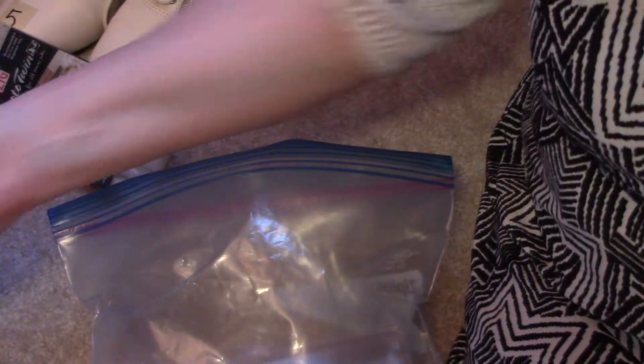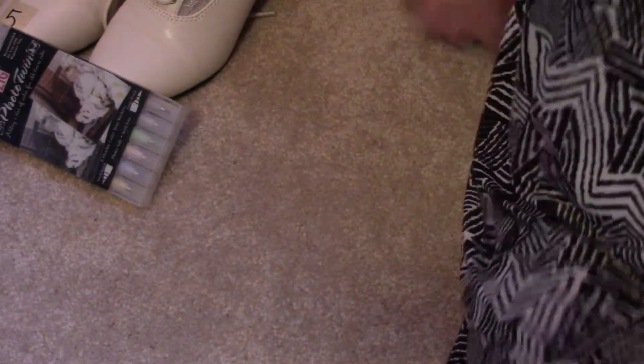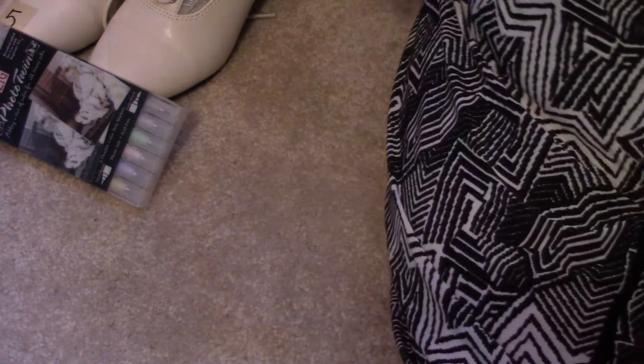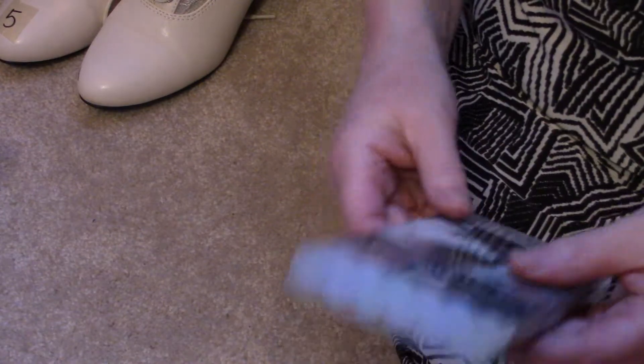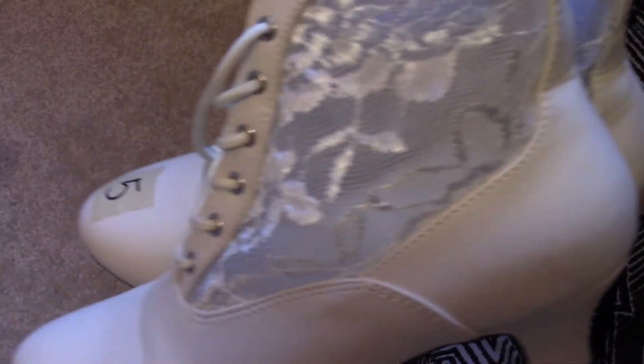I've got some more pastels and I got some buttons — aren't they pretty? A lot of what I got is actually to put in the gift bags I send when people purchase from me. I also got some markers — I used to have these and got rid of them. They're for coloring black-and-white photos. You guys are going to like these. I got them for $2.50 and they're in really good condition.